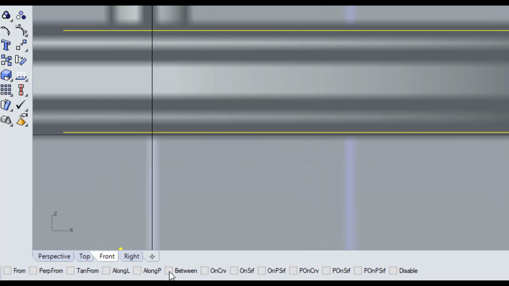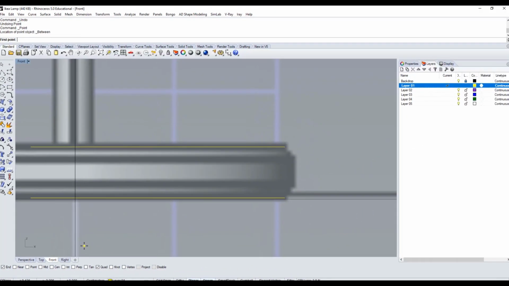So I'm just going to click it once with the left mouse button on Between, and I'm going to release the Control key, and now I'm going to put the first point. You see in the command line it says first point, so I'm going to grab the endpoint of this line, and you can see the point being positioned right at the midpoint between my cursor and the endpoint of that line, and it says in the command line second point. So I'm just going to grab the endpoint of that second line, and I've positioned a point perfectly midway between those two lines. Okay, that's pretty practical. I like this temporary snapping toolbar.